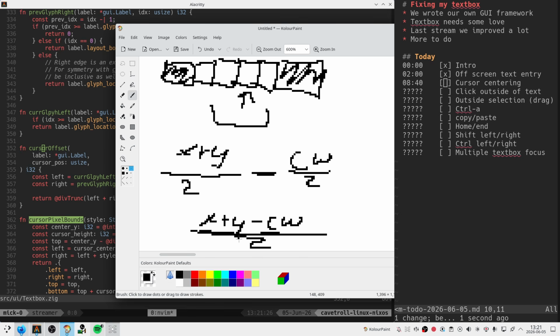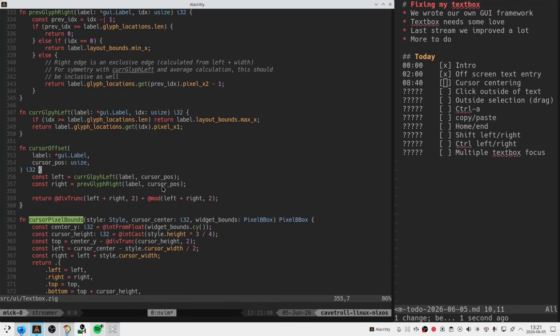And then all of this wants to get biased to the right, probably. So there's like a +1 here for truncating division. Maybe.